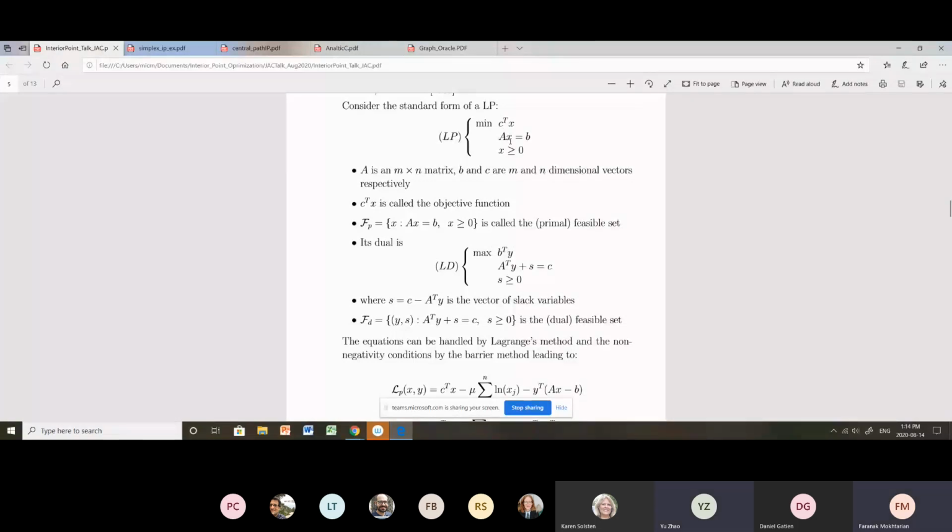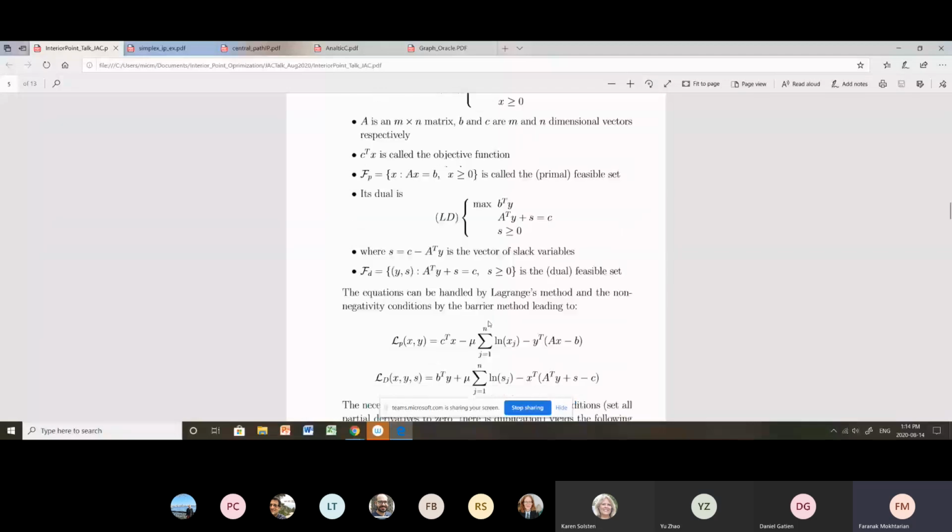Otherwise, if we have a feasible point for the primal and one for the dual, c transpose x is always bigger than b transpose y. There is a gap between them. And as the iterates move towards the optimal solution, the gap becomes 0. So it's important to consider both of them in this method because it accelerates the convergence. This is known as the dual feasible set.